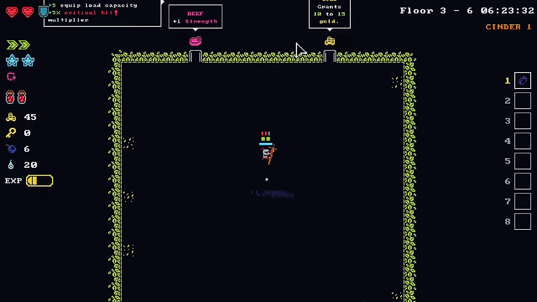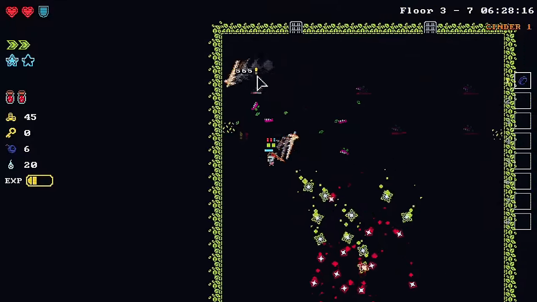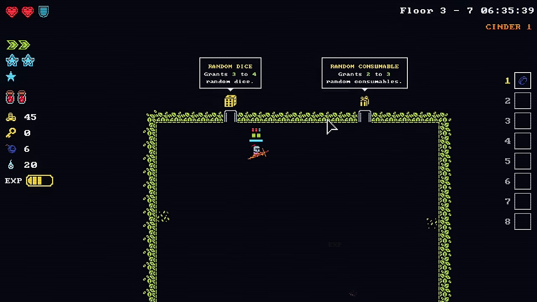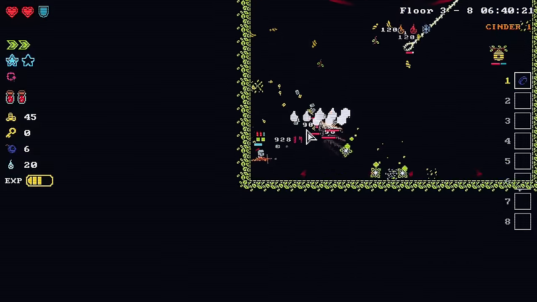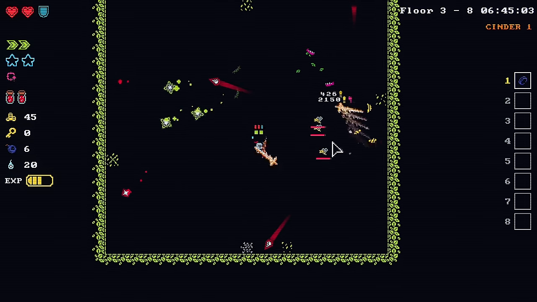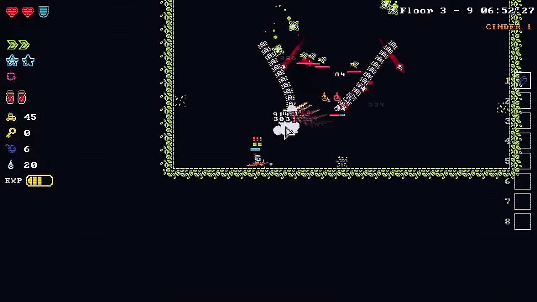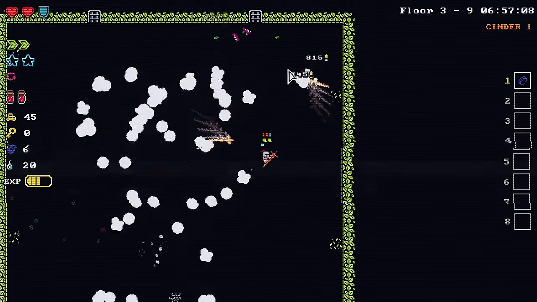There we go. Two bombs. We take the strength. I'm literally just going for full stats. Perfect. Grab some more dice. At some point, we're going to have to try a hitless run. Not today. I'm not trying to focus on it. I mean, I'm going to try not to get hit, but I feel like we can do it.